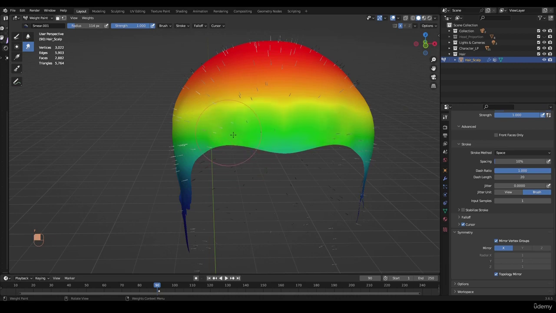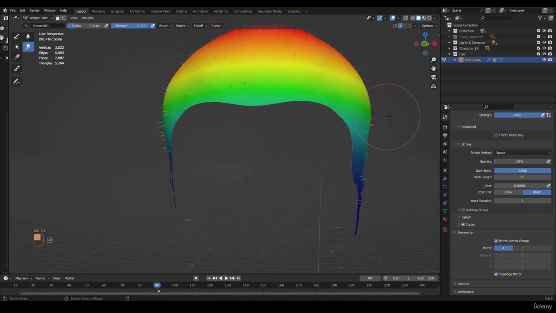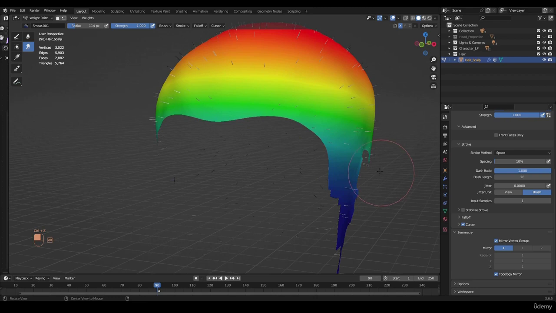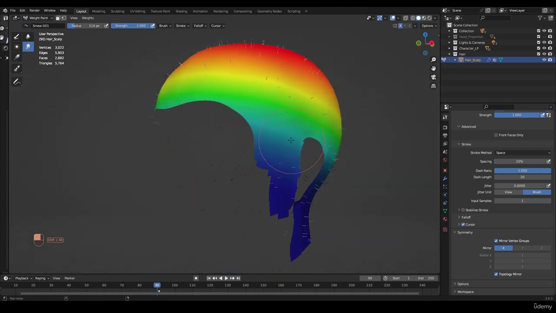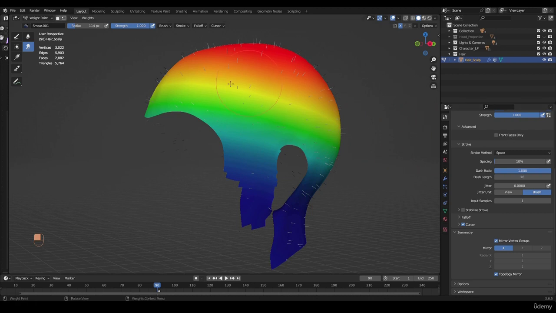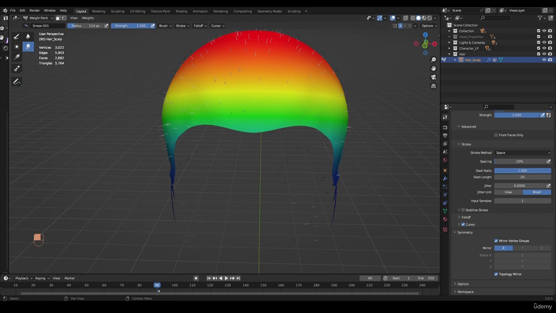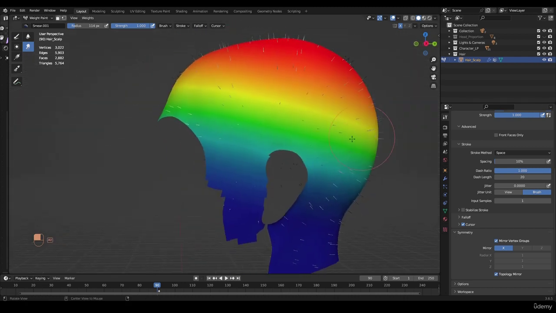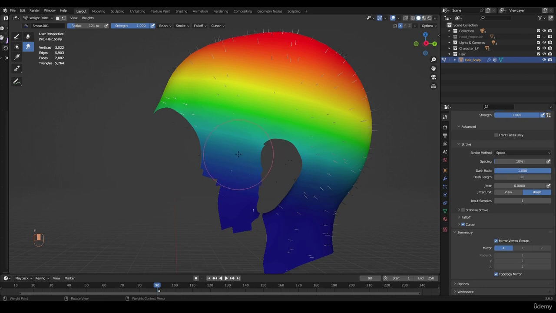see how it's doing it on both sides. So when we are smearing this area, if we smear here, it also does it on the other side. The topology mirror only works if your geometry is 100% symmetrical. That's why I was telling you guys, when you have created your hair sculpt, to make sure that the number of polygons you have on one side should be exactly the number of polygons you have on this side, and the amount that you have chosen and the positioning of the geometry has to be the same.